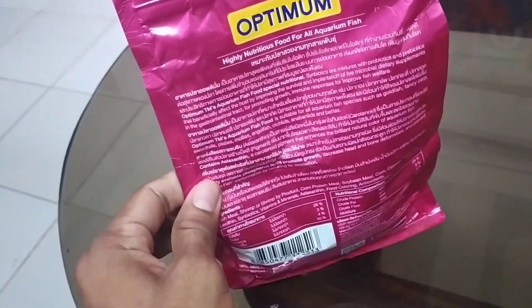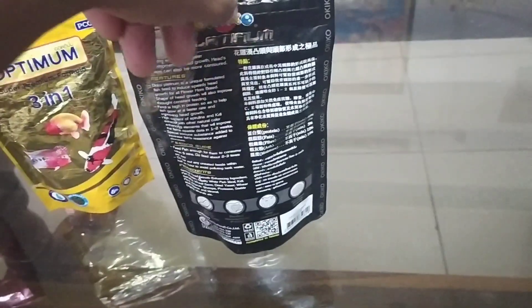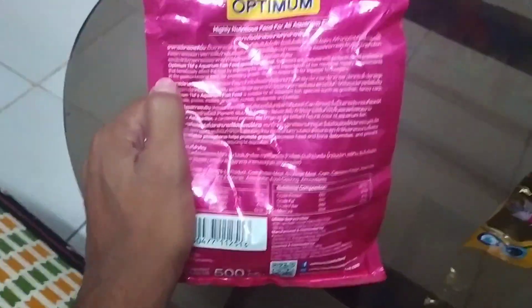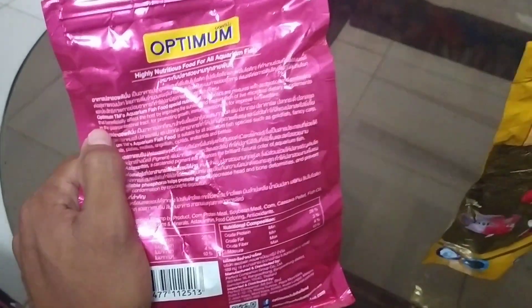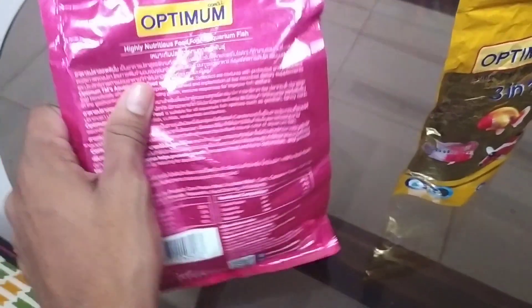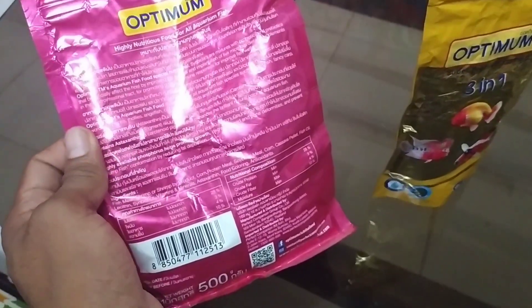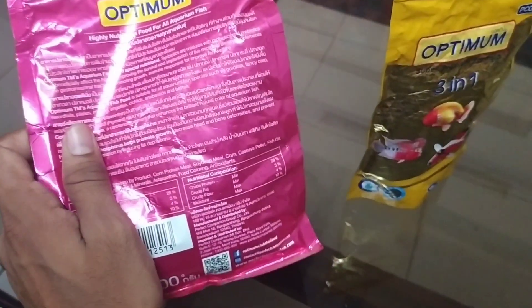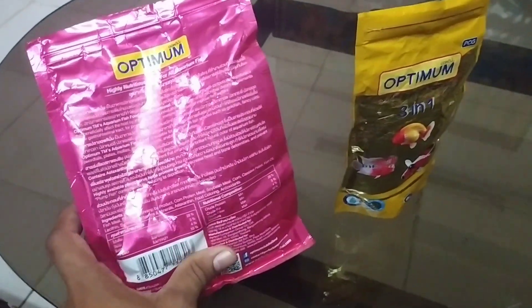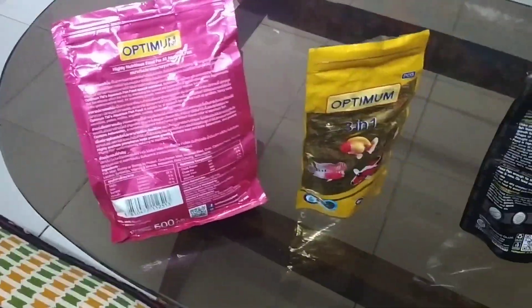Okiko is around 350 rupees for 100 grams, which is more than one dollar. The cheap Optimum is around one dollar for 400 grams. But Okiko is value for money, while cheap Optimum is not. If your budget is low, you can go for cheap Optimum, but your fish will grow at a very slow pace and colors won't be top notch. The 28% protein is too low for me — any fish food should have at least 30 to 38% protein.